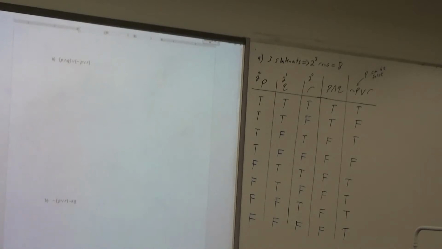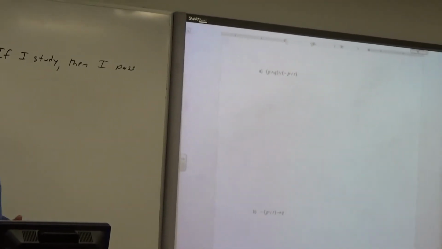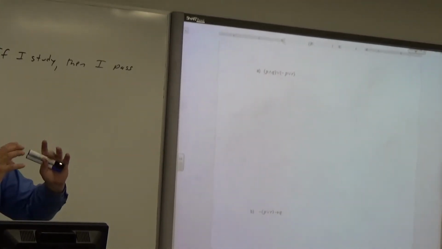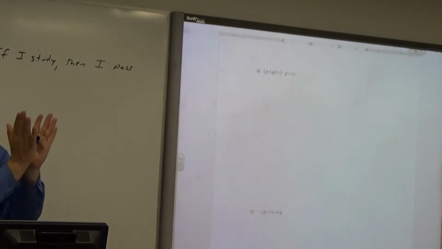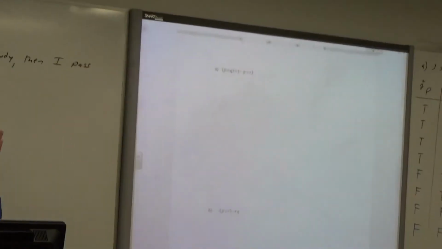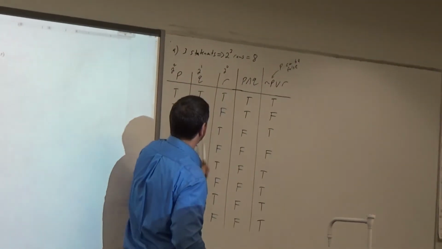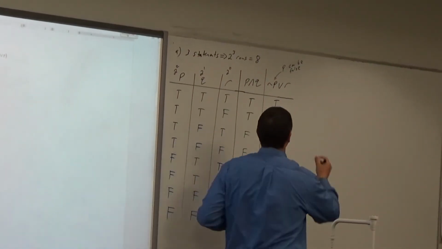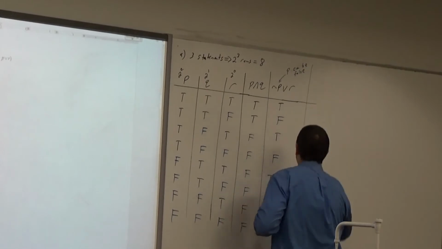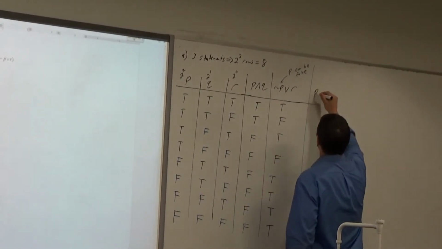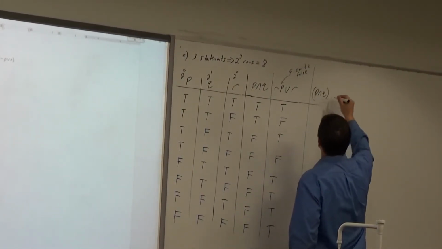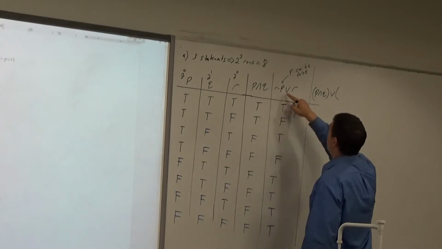Okay? Does that make sense as to why that is, guys? Any questions? Okay, good. All right, I'm almost done. Okay, I've done what's in parentheses. Now I just have to go through and do the disjunction that's in between those, right? So right now, guys, the first 3 columns don't mean anything. The only thing that matters to us is the very last column, which is P and Q, or not P or R.